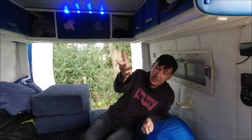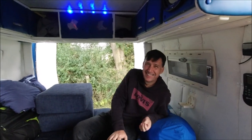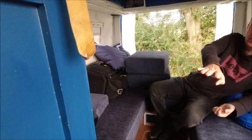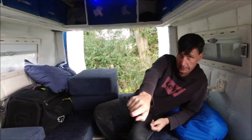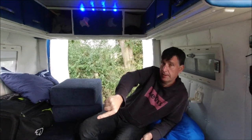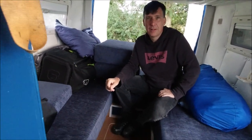It doesn't smell really, there's no big issue with it. When you opened the door it didn't smell - there you go. It's got a fan in there to aerate it - there's a little button there. I just turn that on and leave it whenever I'm in the van. It vents out the bottom of the van. You could put a carbon scrubber filter on it but I never really see the need.